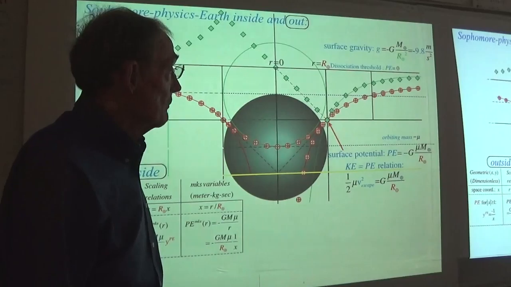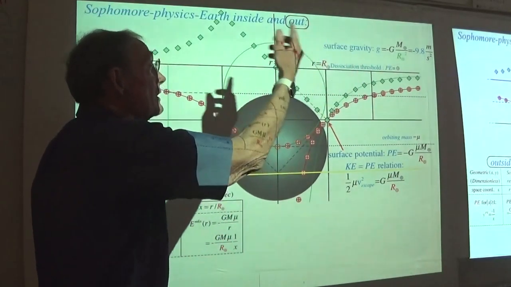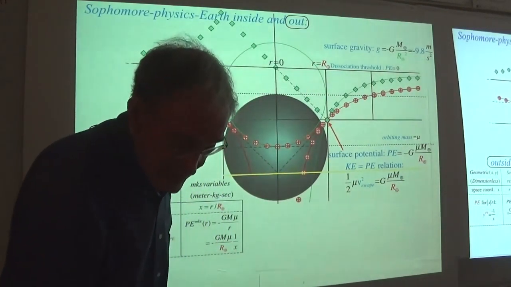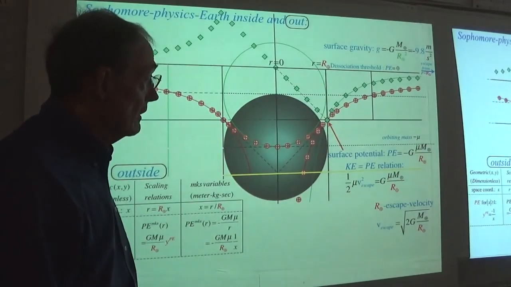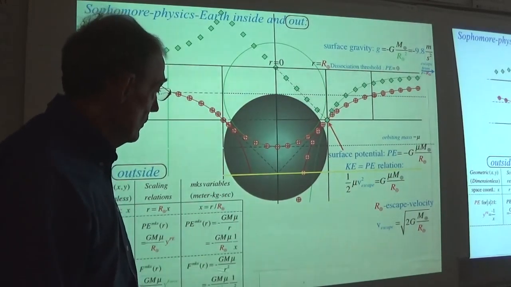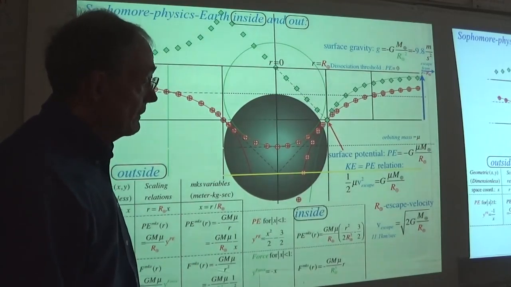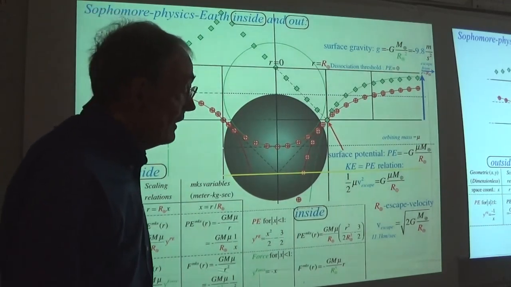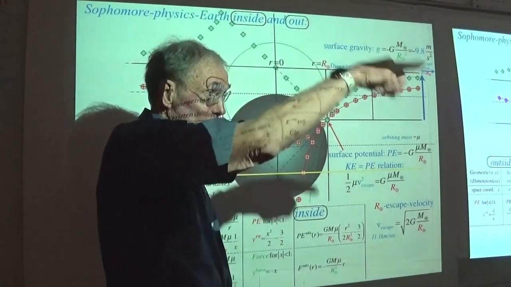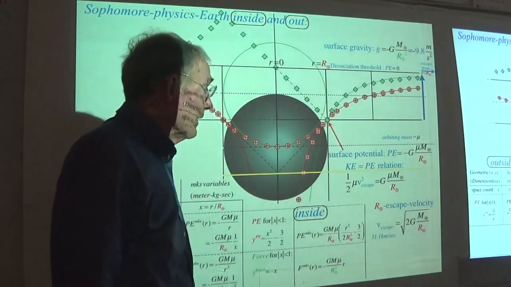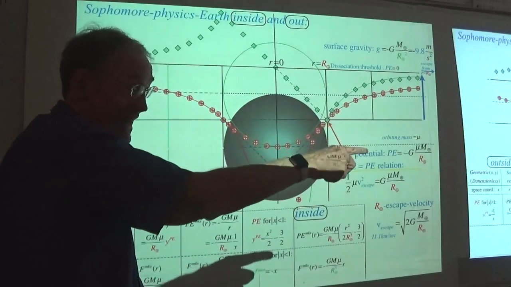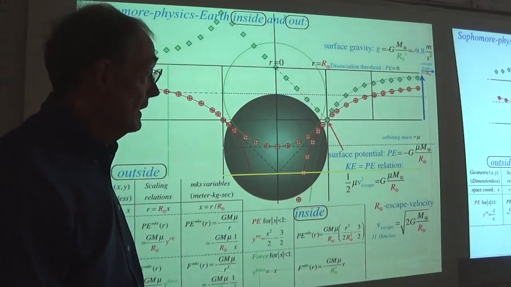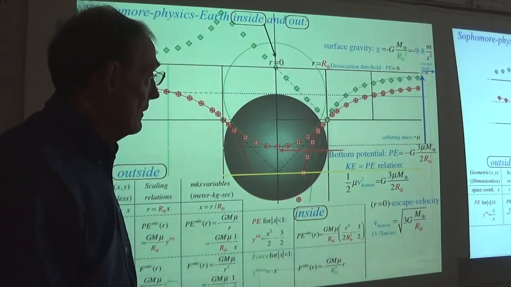And of course it works the other way around. If I drop something from way out there, it's going to come in with this escape velocity. So we'd like to know what that is in meters, and so we eventually work that out here using the units that I just showed you. So that works out to about 11 kilometers per second, about 7 miles per second. That's a lot faster than most of the meteorites that you see zipping across the sky. Every once in a while you'll see something go like that, and it's still not that fast. Very seldom do you get to see something that fell from infinity. And that's a whole other astronomical thing.